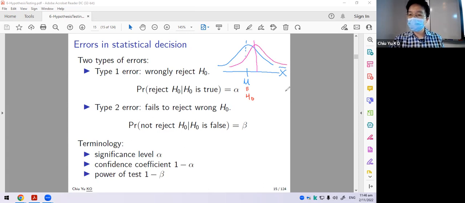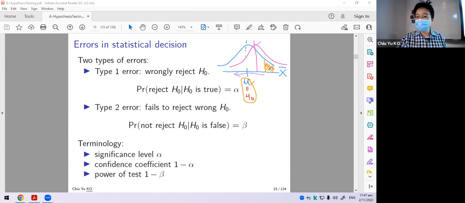If this is wrong, and do remember, if you base it on the wrong null, you would say you reject here. Suppose you reject here, according to your hypothesis testing procedure. But even though this is wrong, and the purple one is true, you will still not reject it, because if you get this region, you are still unable to reject it.